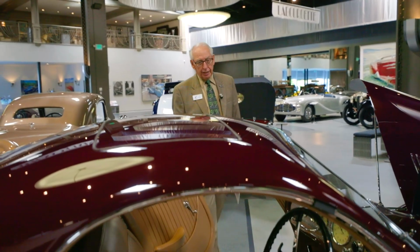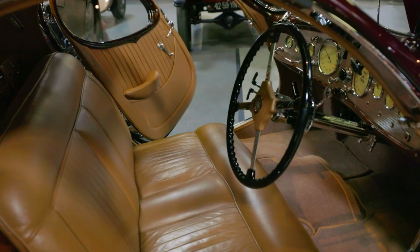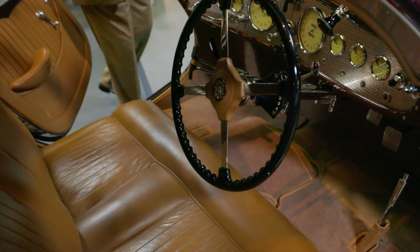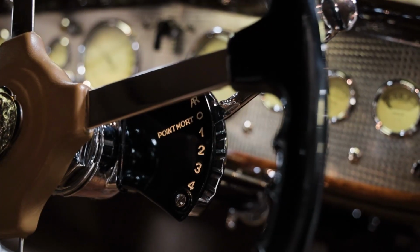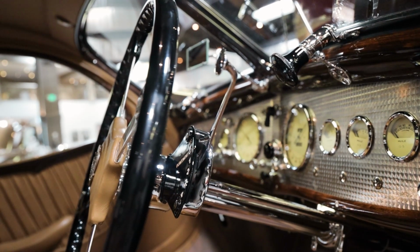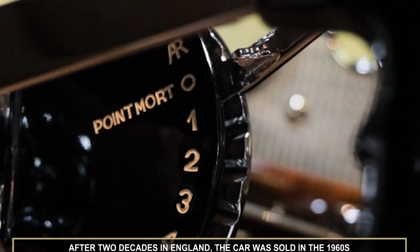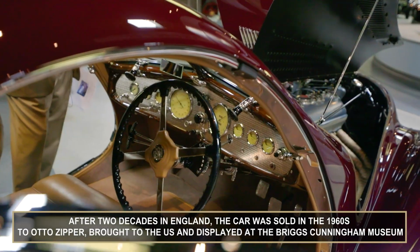Looking at the steering column, you can see it has a little central horn button on it, and on the right-hand side, it has a lever. And that lever is the transmission operator for the Wilson pre-selector. Now, the pre-selector is basically a racing version that allows you to pre-select a gear before you actually need it.